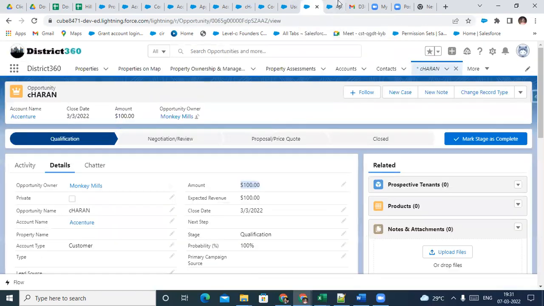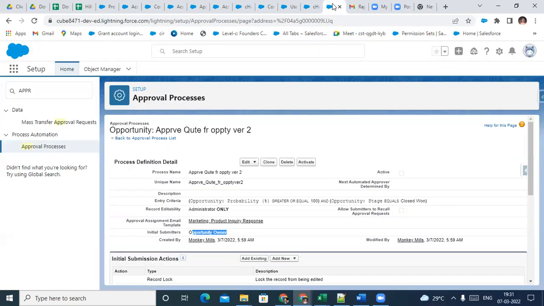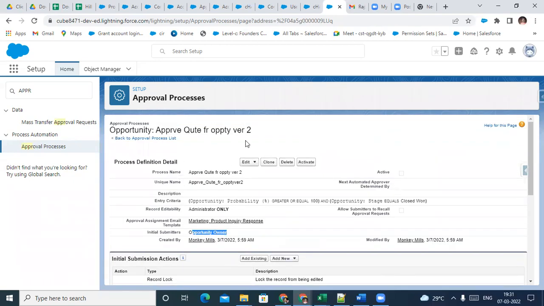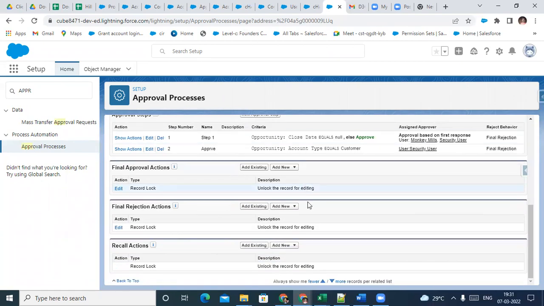Yeah, guys, so this is what I can say. This is called the approval process. Today I've taught you jump start. Tomorrow I'm going to show the other type. Before that, if you have any doubt, you can ask.